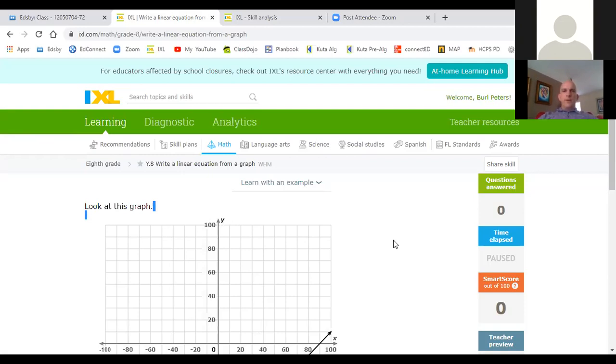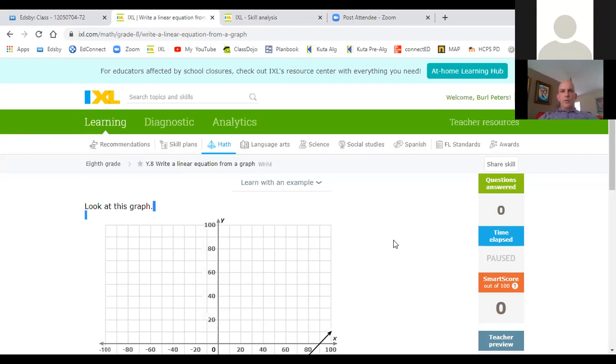Now, with IXL, like I said, I've been having some issues with some people. It's not all of you, but some people are showing up as not having done an assignment, and you actually have done it. So if that happens to you and you've done the assignment and I'm not seeing it on my end as you having done it, just send me a screenshot. All right, please make sure that your screenshot includes everything.